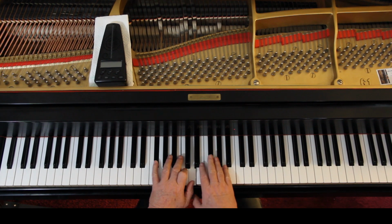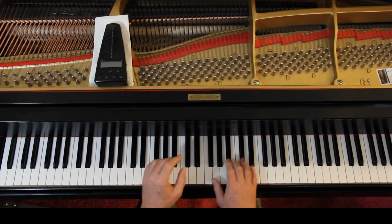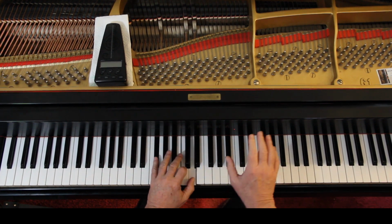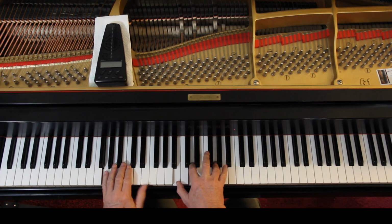Down, that's tied when you play this, and then hold that down as you come down here. So that last measure is here, lift up, now play this, and then here, and then here. So work that out carefully.